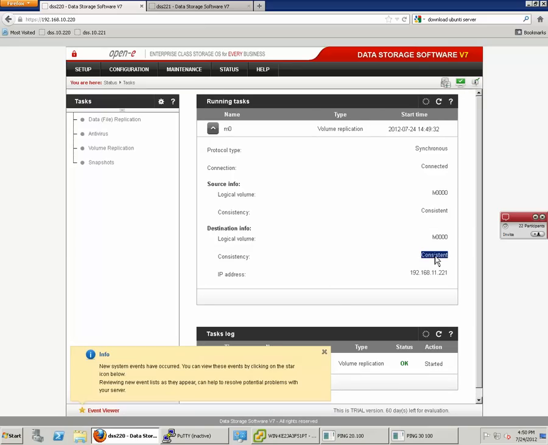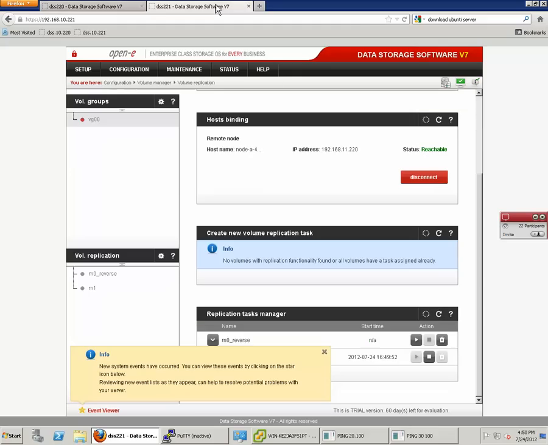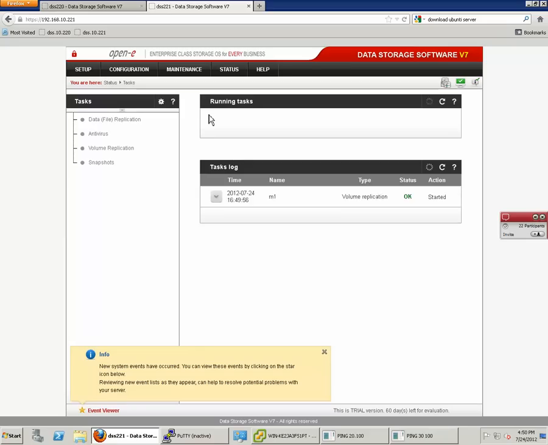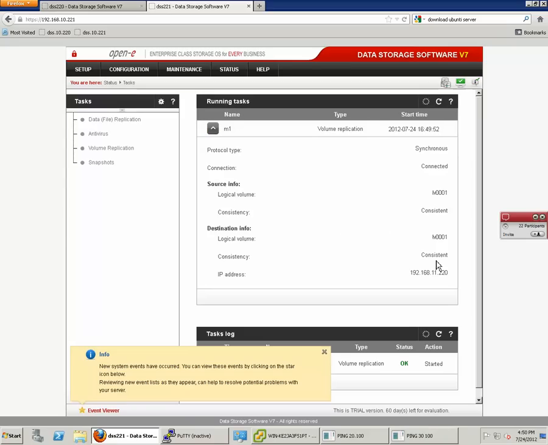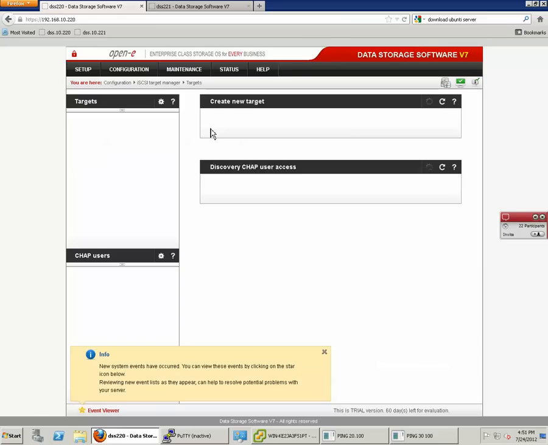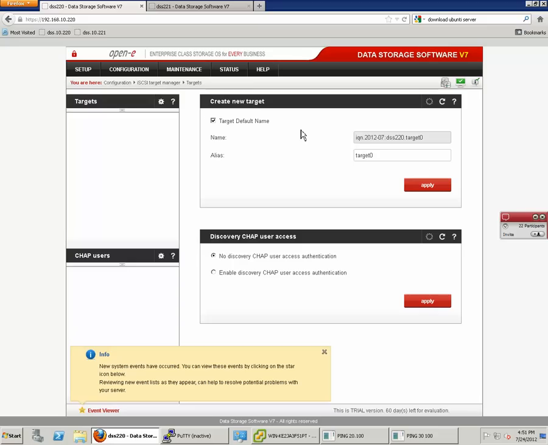So the next step is exporting these over identical iSCSI targets. I go to the iSCSI target manager, and I need to create the target. I will not use the default name because in the default name there is always the server name inside. So I will remove the server name, and that's it. I'm happy with such a name. Okay, so on the left side, and the same thing on the right side.